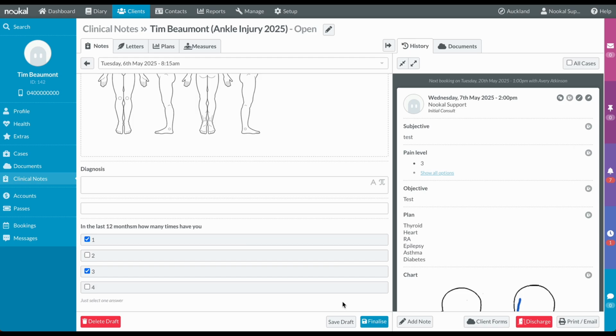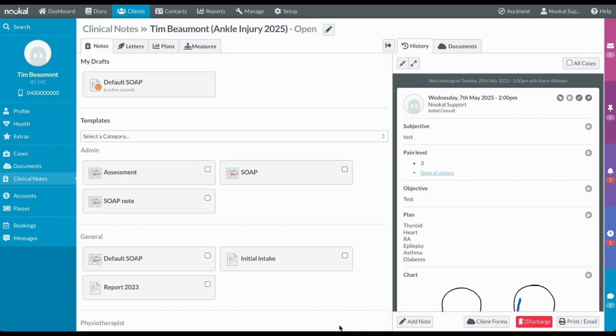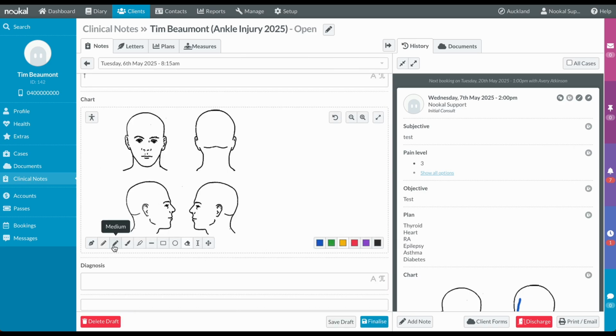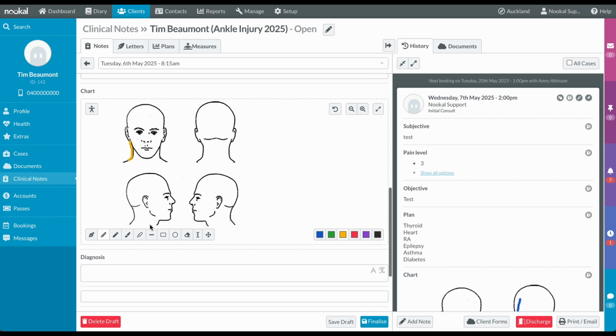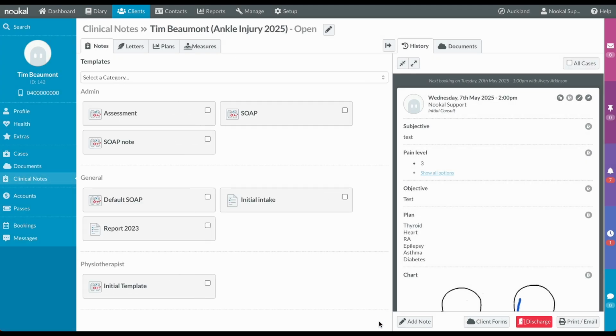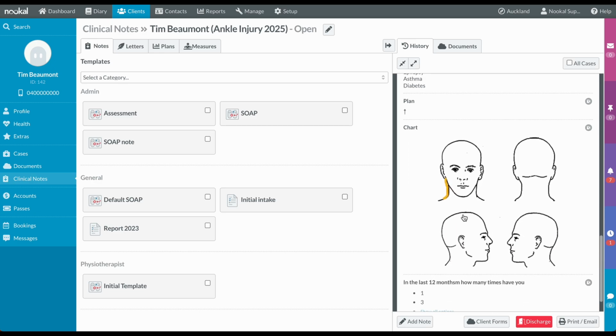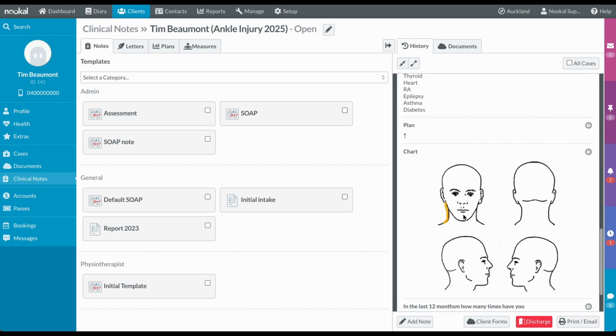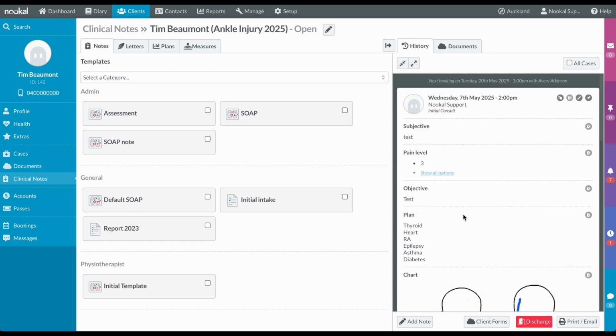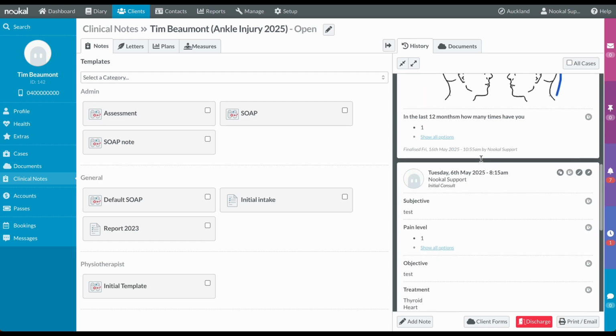Okay, now once you've finished your note, or you're not quite finished and you just want to save a draft, you can click this Save Draft button, and that draft will just sit at the top of the clinical notes for this case for the client. So we can just click back into there, change what we need to, and then select Finalize. Once you've finalized that note, you'll just see it on the right-hand side with all the other historical notes, and they're just in order of date, which is why this one's slotted in just underneath the one at the top.